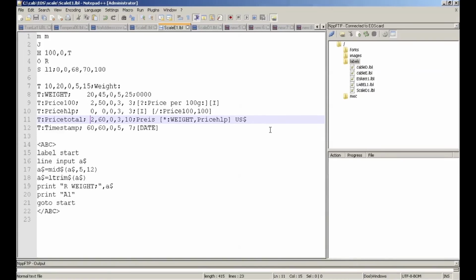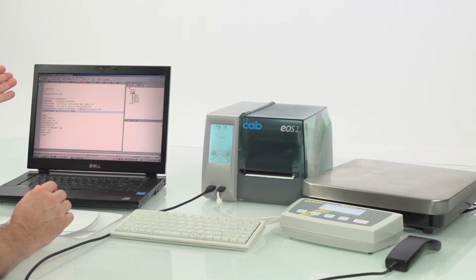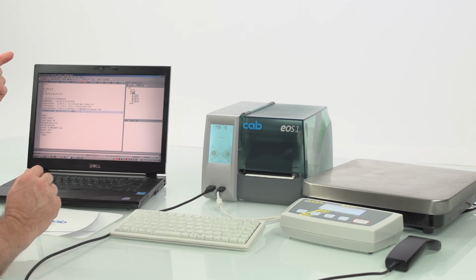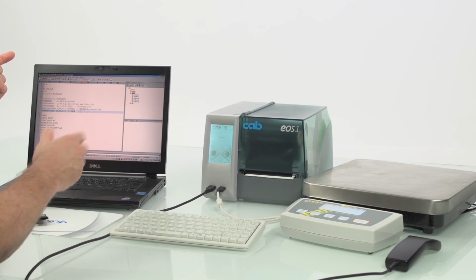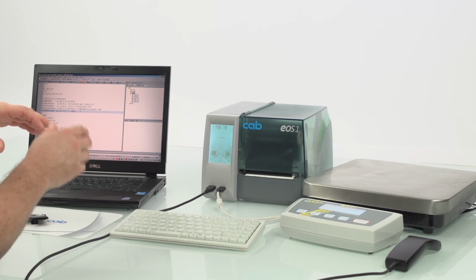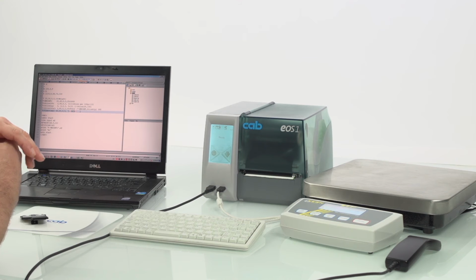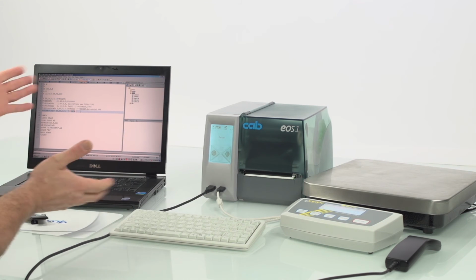I made some adjustments. Furthermore, I added a field for the date so that the printer will recall the date from its internal clock. Printing date and time in standalone mode is something which is often not available on the big size printers. EOS has this functionality, EOS has a real-time clock which is built in. I want to print the date here, and I set the date to the 14th of October 2025, so that you see something happens. What will it do?